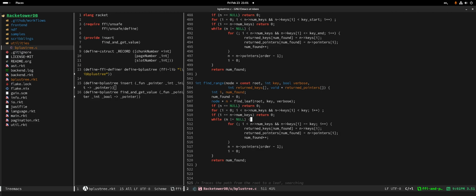I'm lost. Where? Line 507. What's the problem in there? You got rid of the key ends that you were passing to the finds leaf, right? Find leaf only receives one key. Oh, I saw you delete something from there though. What did I delete? This. Ah, right, because you renamed that parameter. Okay, that's fair. Okay, and this is not going to be a find range. This is going to be a find equals.